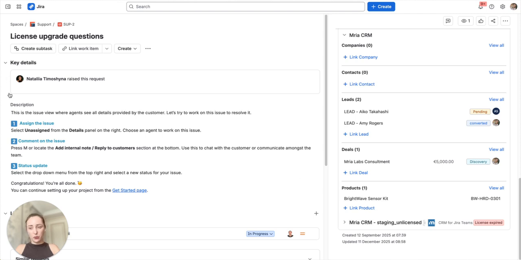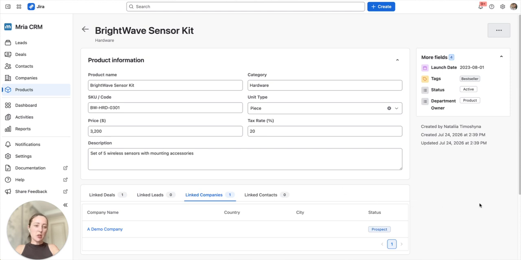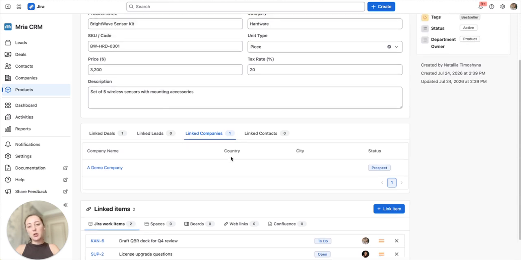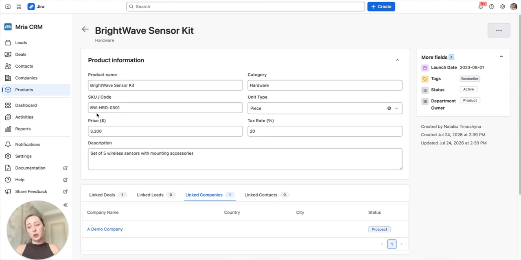As you see, Mria CRM can give you a full overview on the product, including its basic information, including the CRM entities linked to it, including companies linked to it, and also the open tickets or closed tickets or tasks or any other Atlassian entities that may be useful for your working process.